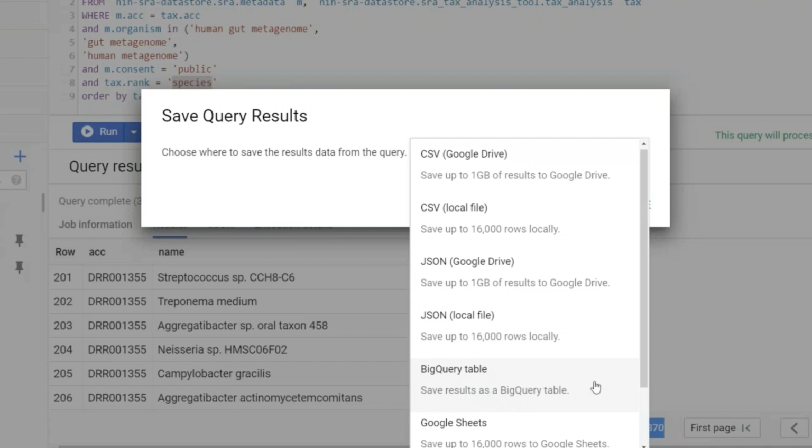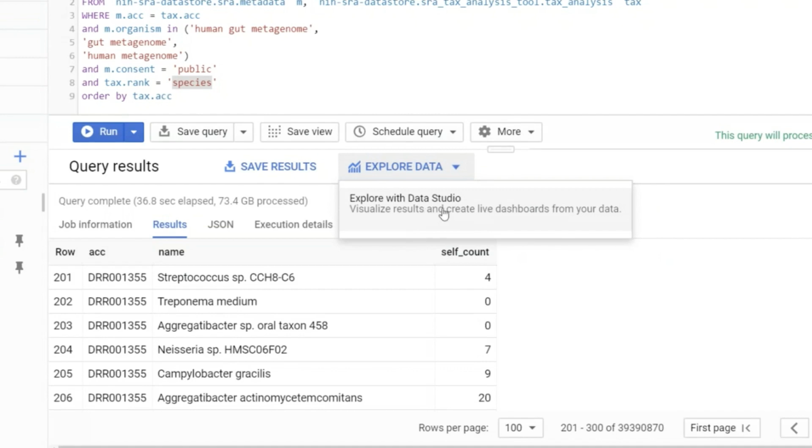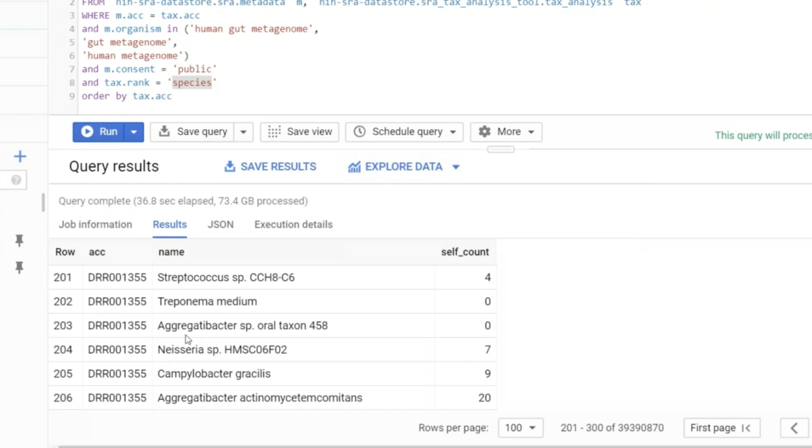Once you save the result as a BigQuery table, then you have a couple different options. You can send that entire table to Google's Data Studio and use that to visualize the data, build some graphs and dashboards. Or if you want to run your own statistical analysis on the data, you can export the entire table as a file.